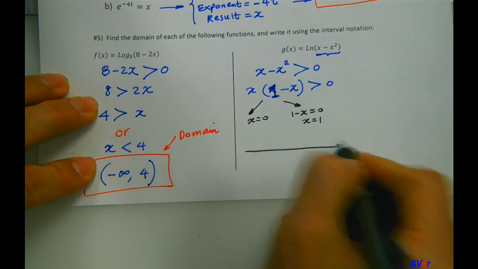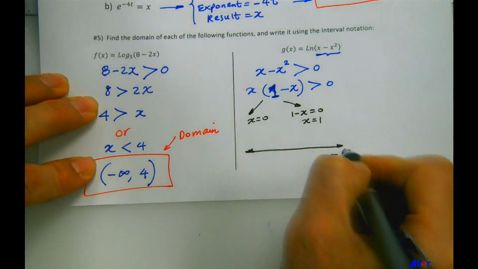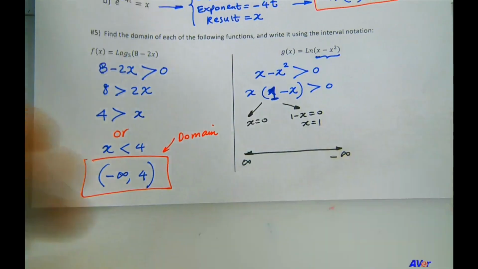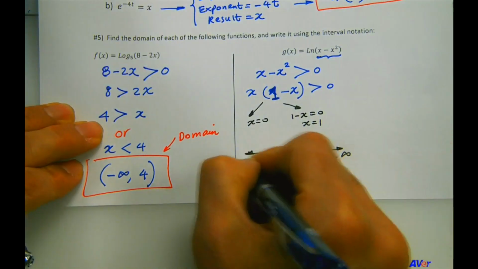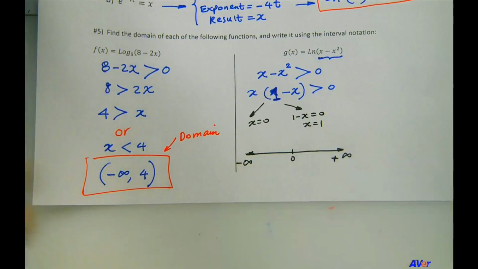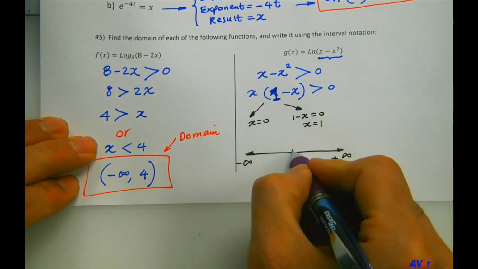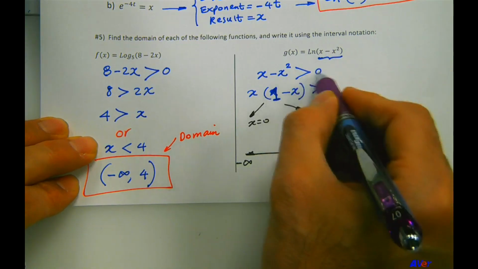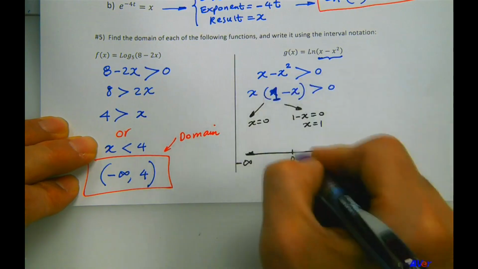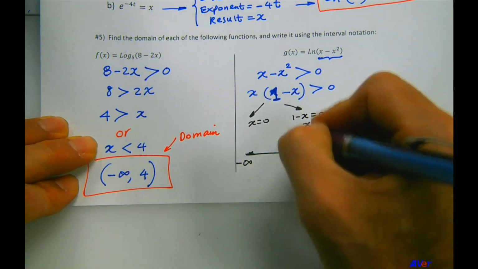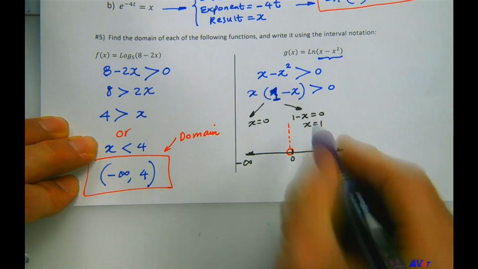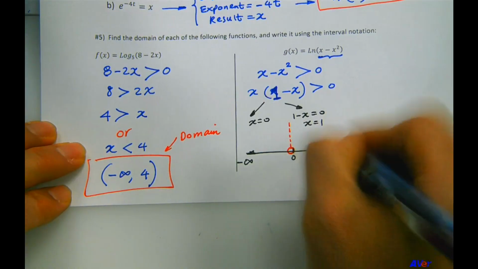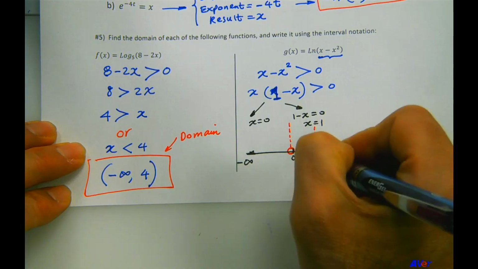I hope you remember what we did in the past when we talked about quadratic inequality solutions. So this is negative infinity to positive infinity, with 0 in the middle. We can't have 0 because the domain excludes 0. The left side should always be greater than 0. So I'm going to put a hollow circle there with a dashed line on top of it, and another hollow circle at 1, with a dashed line on top of it.